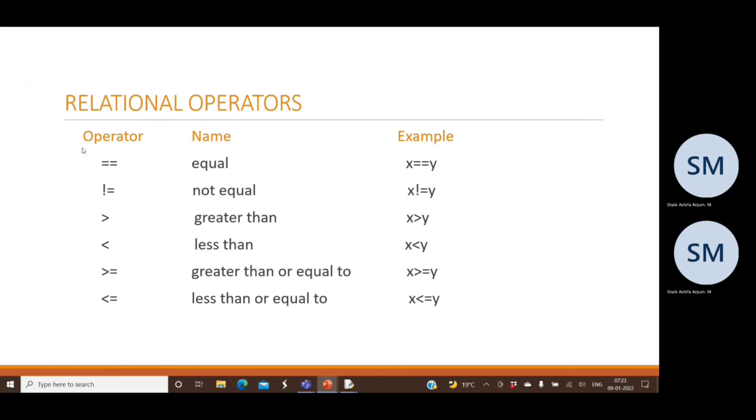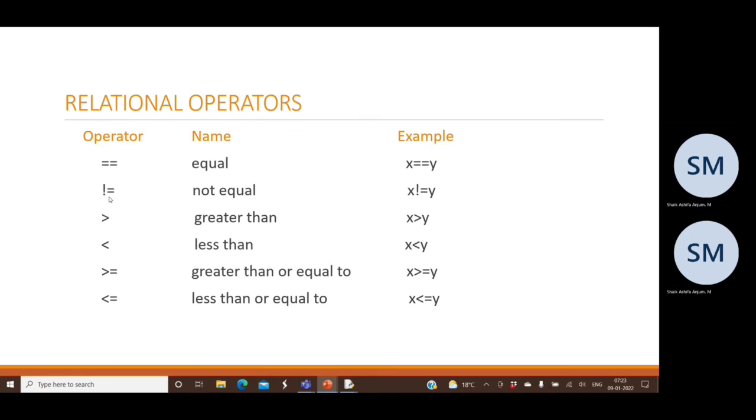Now, the next operators we are going to see are relational operators. These are the operators which are called relational operators. This double equals to is used to check whether two variables or two strings are equal or not, and the name of this is the equality operator.